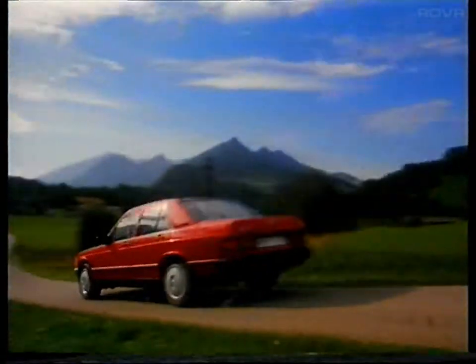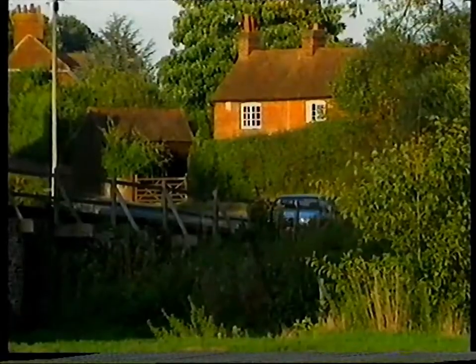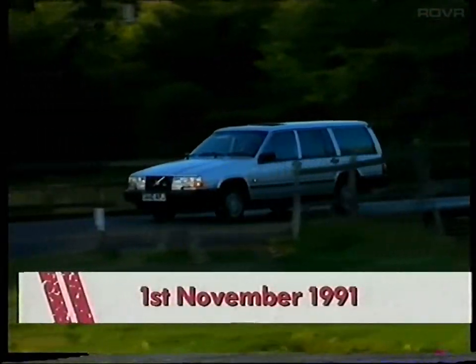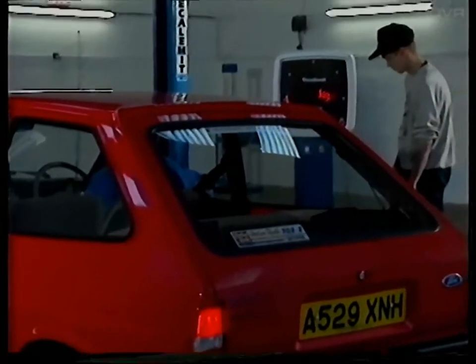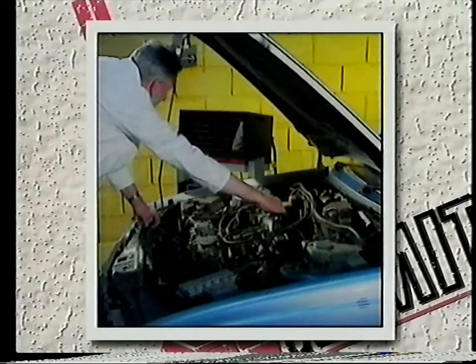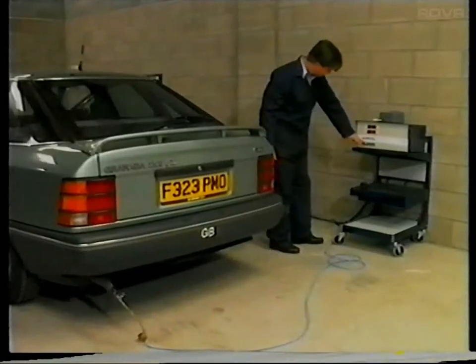So, with a catalytic converter fitted, and provided the engine mixture is correct, the amount of all three pollutants will be reduced sufficiently to comply with the toughest of current regulations. The first step in introducing emissions regulations in the UK comes into effect on the 1st of November 1991. Certain vehicles will have to undergo an exhaust emissions check as part of their MOT test. This means that firstly, all petrol engine vehicles, whatever their age, would be subjected to a visual check for excessive black or blue smoke. Second, all vehicles first registered on or after the 1st of August 1975 will be required to undergo a gas analyzer check to test for excessive carbon monoxide or hydrocarbons in their emissions.